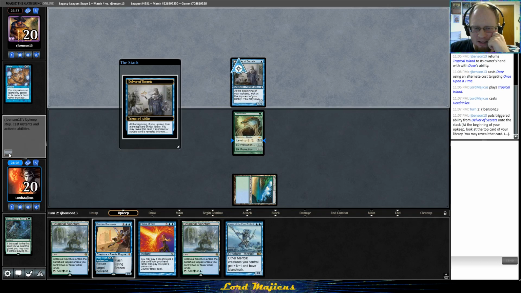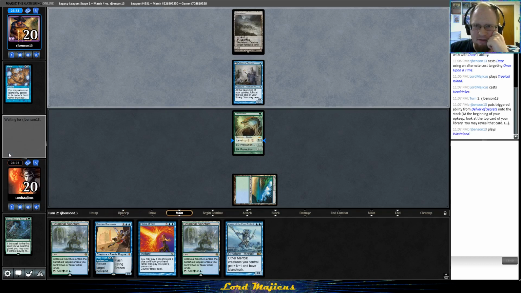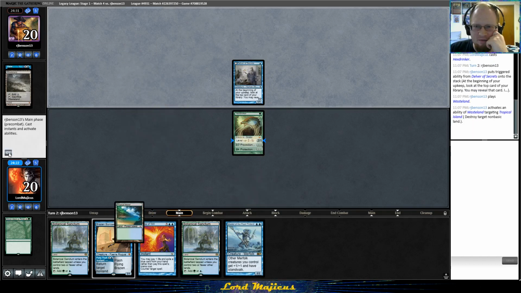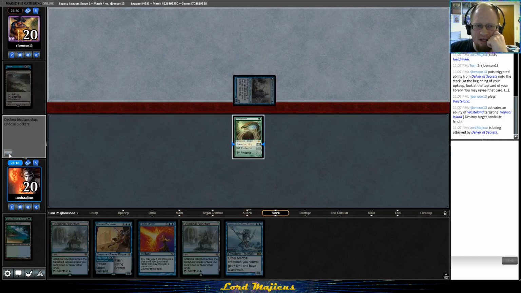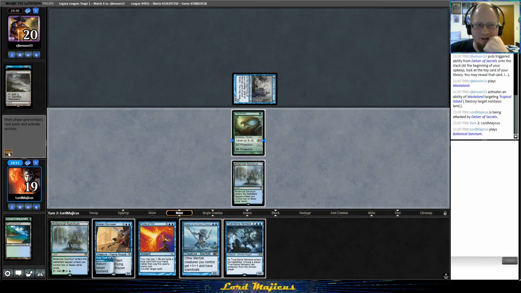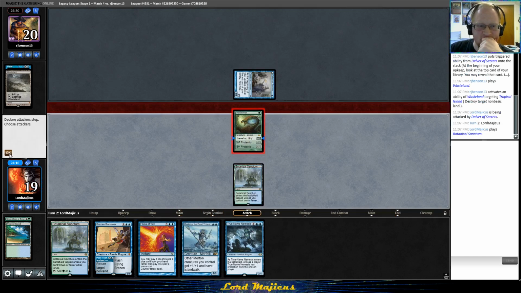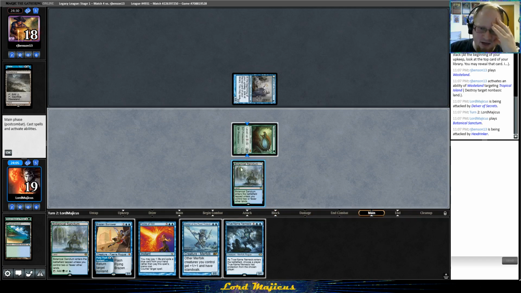But we now have the ability to Brazen Borrower and then back it up with Force of Will. And they didn't get to flip Delver, so okay, that's fine. I'm not concerned about this at all. I'm more confident in my clock than you are of yours. So, I could actually level this up right now, but do I need to? I could play around another Daze by keeping this open. I don't really think there's anything that they can play that I want to force, though.